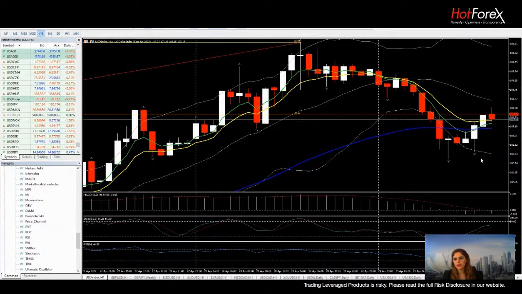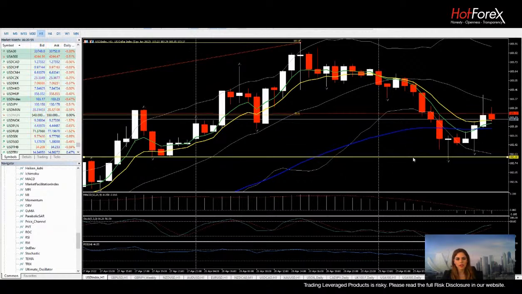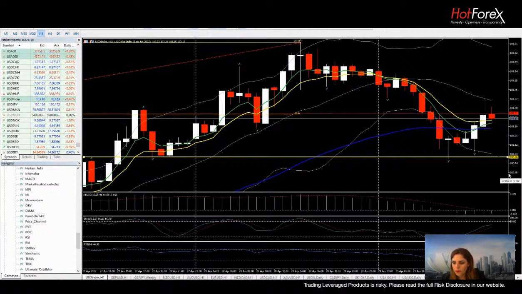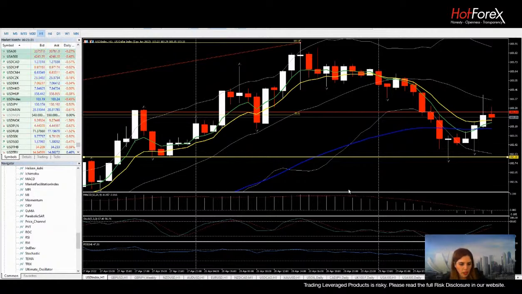So the rally has stopped a bit. We've seen a bit of a pullback over here, but the asset remains anyway well above its lows. So let's wait and see. Overall picture, as I mentioned, hasn't really changed. We might see a bit of pressure due to the employment cost index today, but the overall outlook for the dollar index is not really changed. So that's pretty much it.